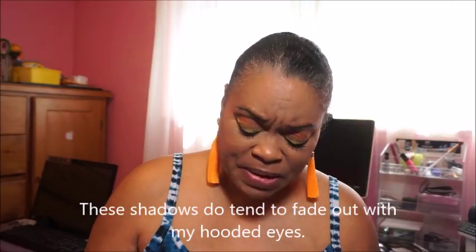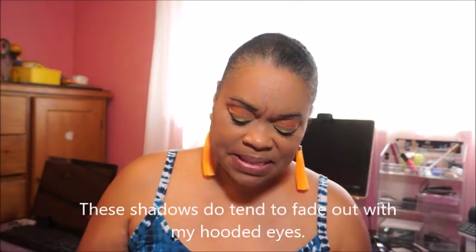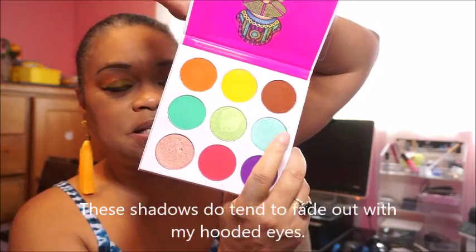So sometimes we just got to go back to basics, and that's what I did, and it worked out, and I'm glad I did, because now I know what will help stop the transference of some of these eyeshadows, especially these metallic, really glossy shadows. They've been doing a lot of transference on me. So I'm going to work those out too and come up with something so that they won't transfer so much on my eyelids, because I do have hooded eyes.